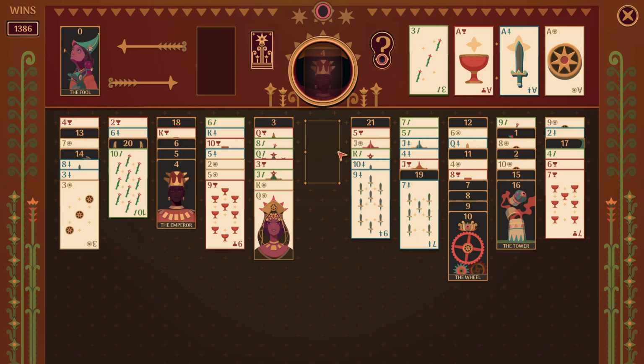This goes obviously in the drink here. And then this can go on top of it when we have a slot. 4 goes. 17 goes on the 15, 16. 2 goes. 9 wants to go here, unfortunately.